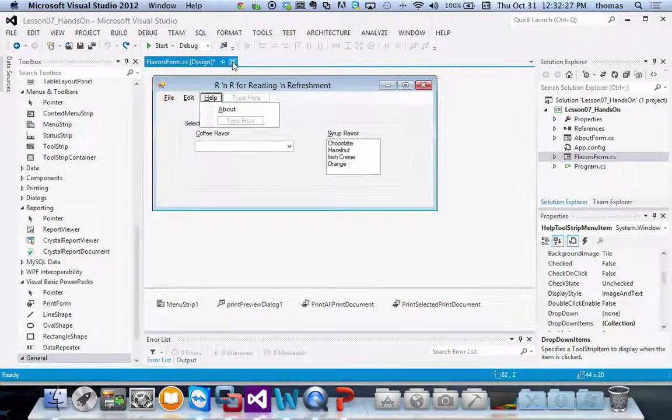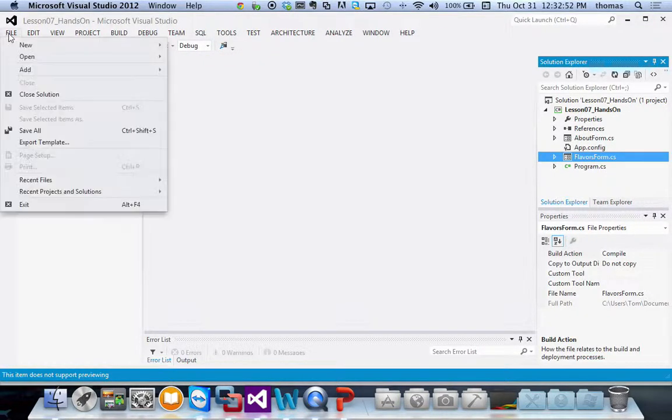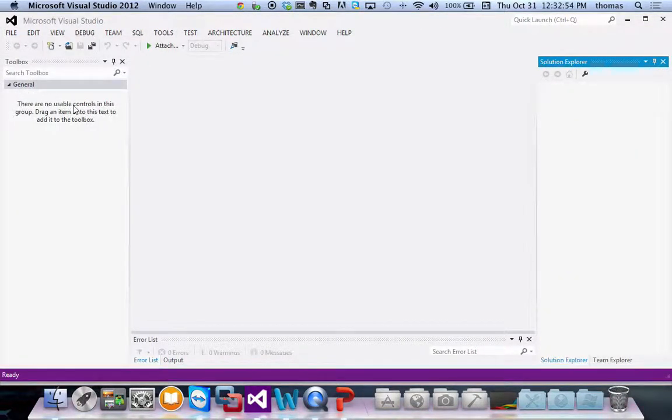So what if I were to steal the splash screen from Visual Basic and use it with C#? Can I do that? The answer is yes, I can. I can take the design element of the splash screen, not the actual coding piece at all, drag and drop it and create my own form. So I recommend you look into that as an option. When you do, you get a splash screen that looks like this. So let me just close this down, and we'll close the solution down.